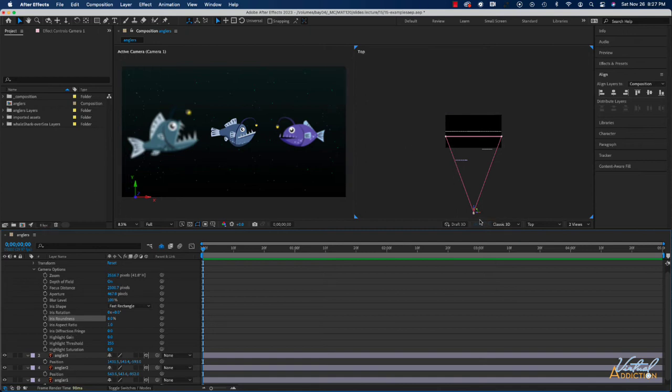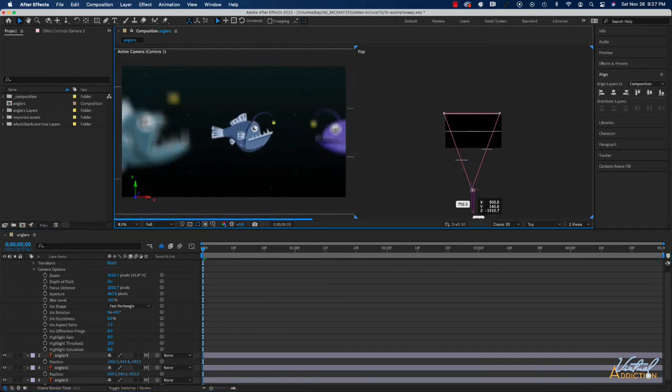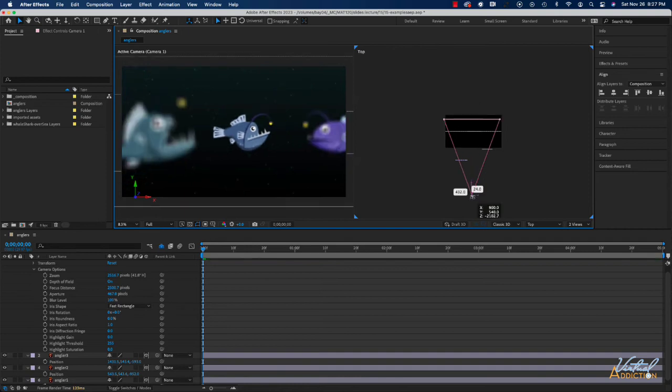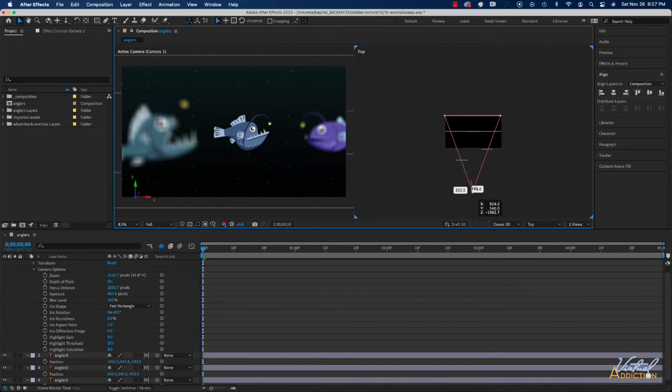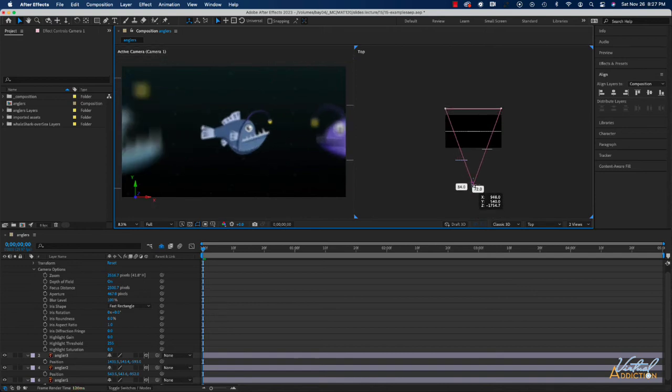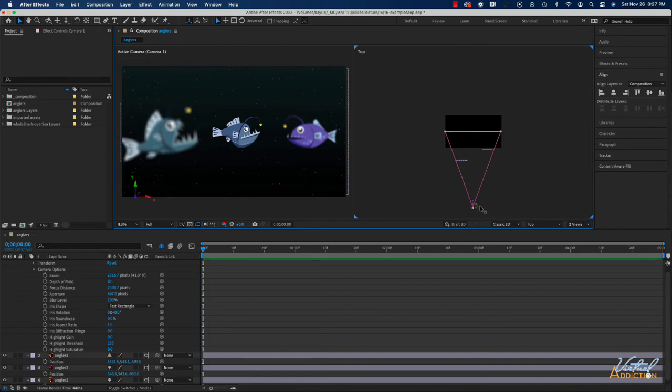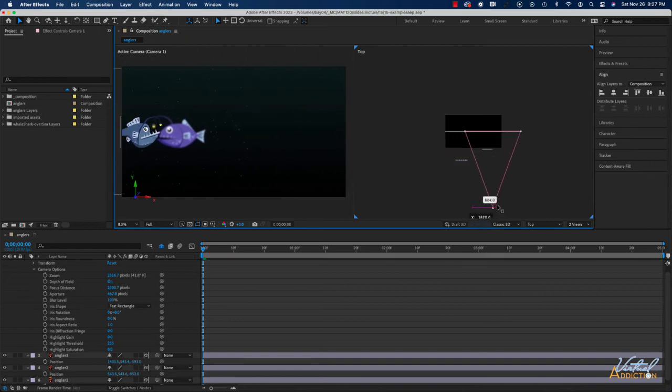If we move our camera, so if I go ahead and select my camera, you can see that I am changing the distance of the camera from the elements. And because my focal distance is now not focused on anything, if we move our camera, we could be inadvertently creating blurriness on things that we might not want to. But we can move the camera in a number of directions.